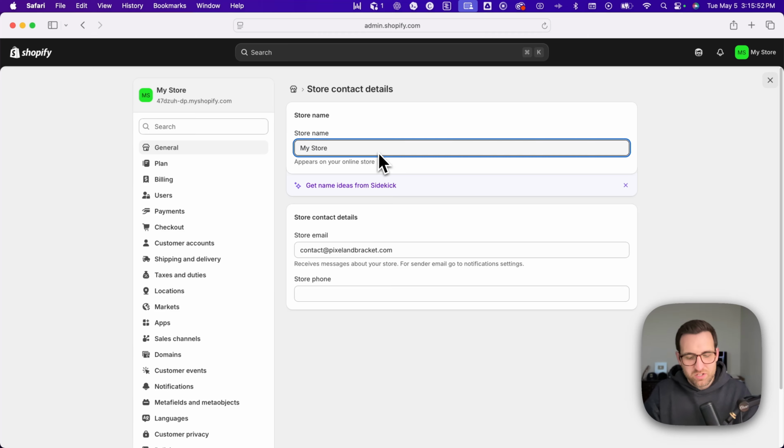And so I'm going to change it to say My Cool Store, and at the top we see a save button pop up. So we click save, and now our store is named My Cool Store. You can actually see that in the upper right hand corner. It changed up there. But there's one spot that you need to make sure that you also change this, just depending on what you have.